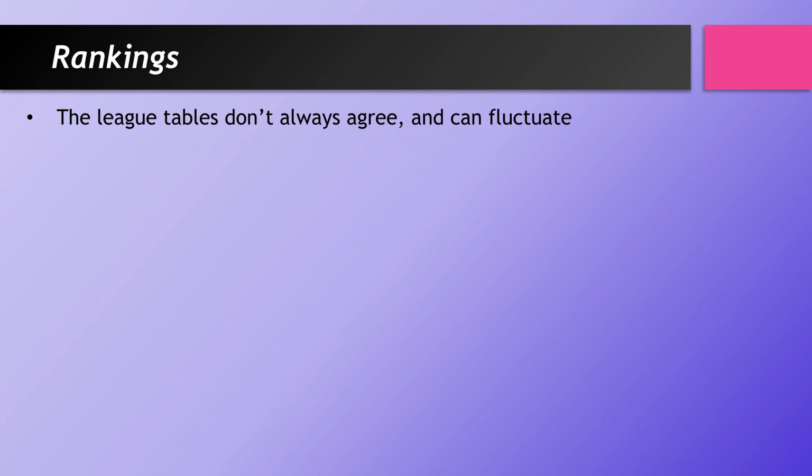Now, the league tables, because they use different metrics and they're different organisations and they might have biases, they don't always agree, and they can definitely fluctuate quite a lot year on year. So my university, when I applied for it, it was in the top 10, I want to say. I can't verify this years down the line, but I'm fairly sure it was in the top 10. And as soon as I went there, it nosedived. I think it was in like the top 50 by the time I left, which maybe that was my fault, I'm not quite sure. But when I was there, it seemed to get better over time. They were doing lots of building work, new lecturers came in who were quite good.